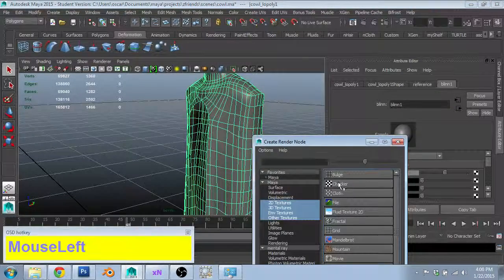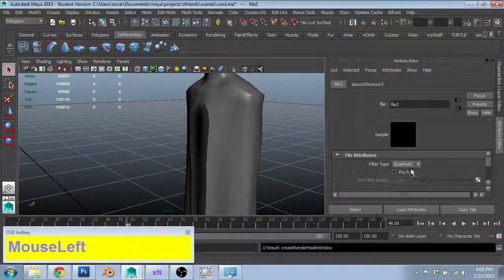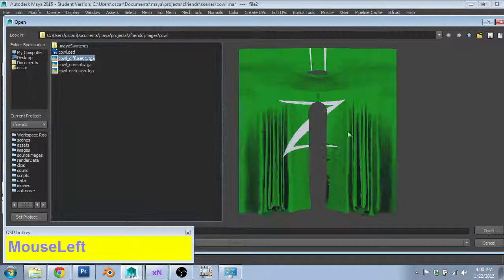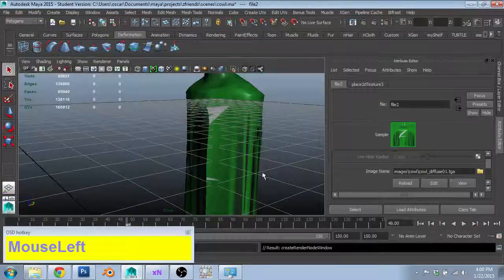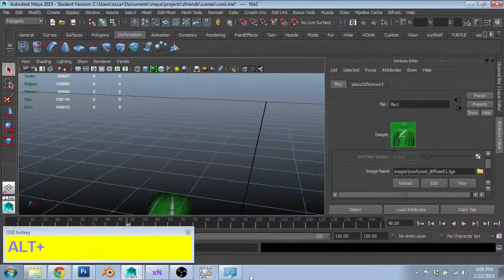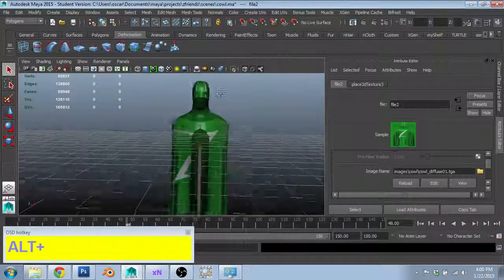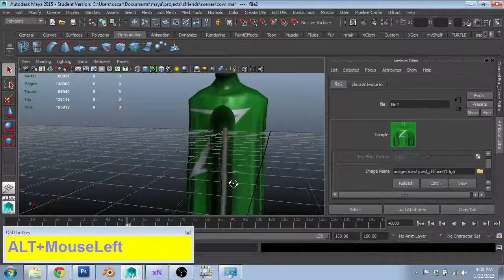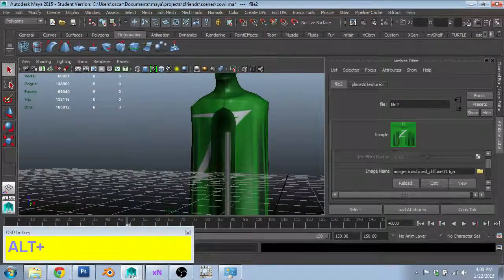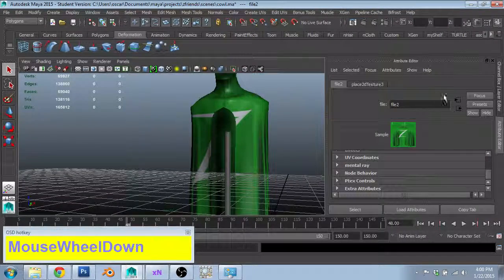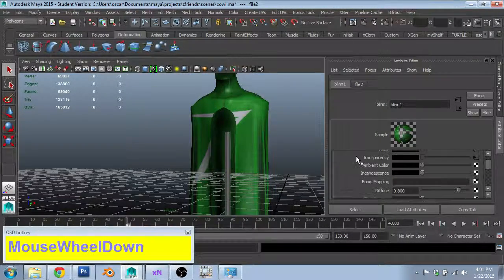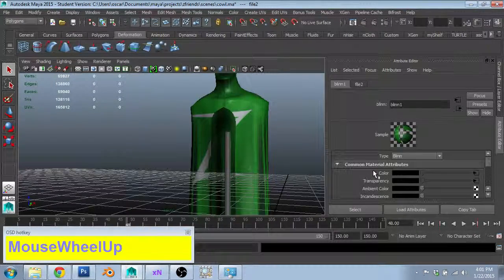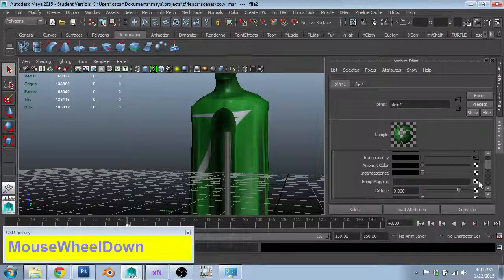I can go to Color, File, Image Name, Cal Diffuse 01. We can instantly start judging this now that it's on the mesh. So, for instance, this Z I think might not be wide enough. I can also go up in my node structure by clicking on that output, and I will go to my bump mapping.